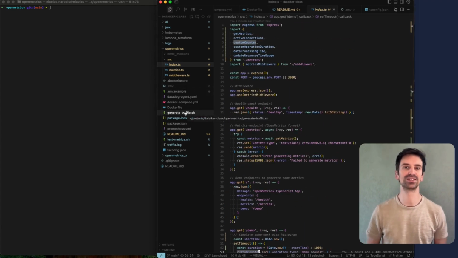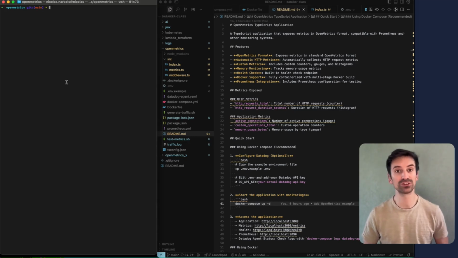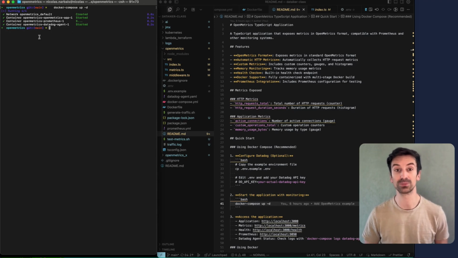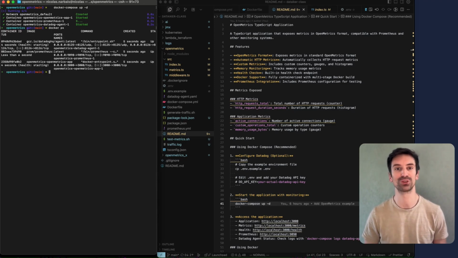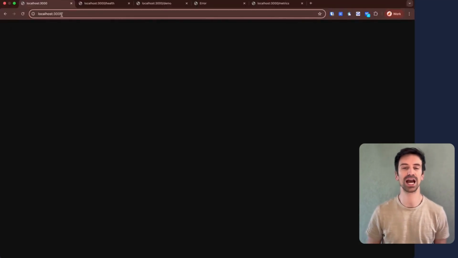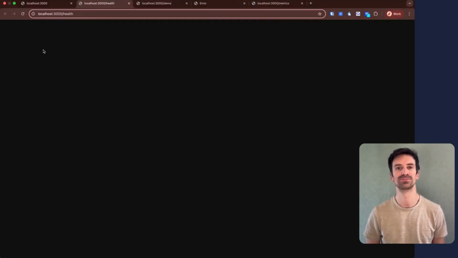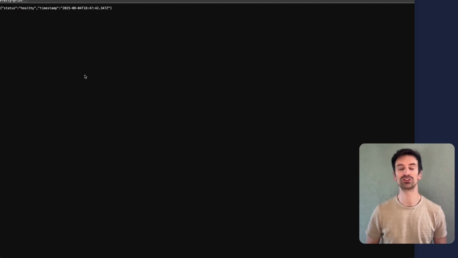The idea is, once I start generating traffic, I'll be able to observe those metrics flowing through the system. The app is containerized, so I just run docker compose up -d to get it going. Within a few seconds, everything spins up, and the app is now live on port 3000. Now, if we hit the /health endpoint of our app, we get a specific response. It returns a simple JSON output showing the status as healthy, along with the current timestamp.